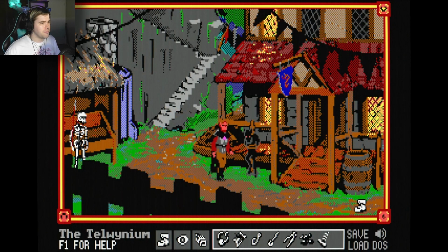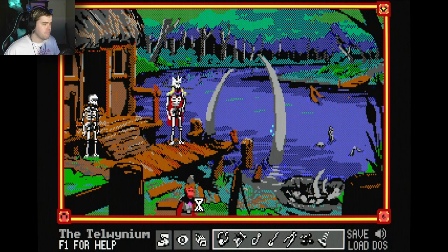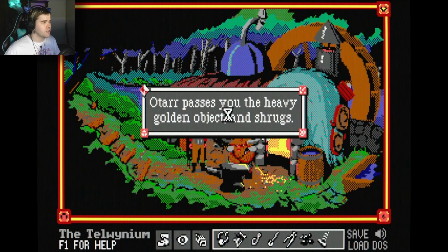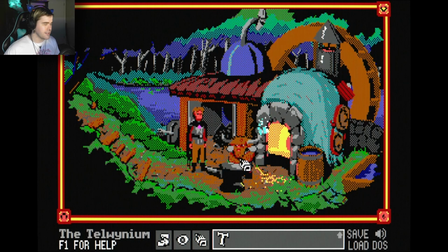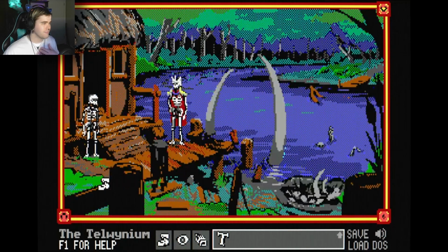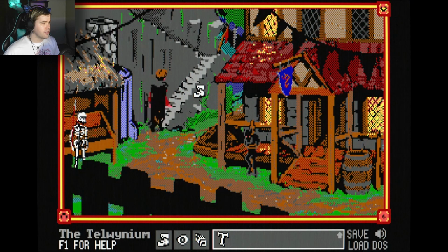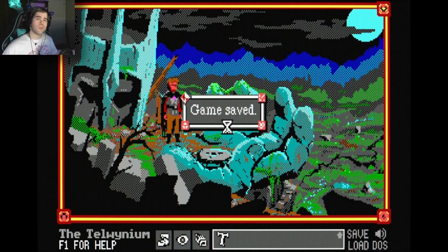I wonder if Otar is done now. Hey, Otar. Did you manage to cast anything from the claim impression? Sure did, boy. Otar passes the heavy golden object and shrugs. You find out what it does, let me know. Oh, cool. It's a T. Alright, still looks like there's a lot of stuff left to this. So, since we have the key now, I'm gonna make it back over here. I'm gonna go ahead and save, and we will continue along next time.